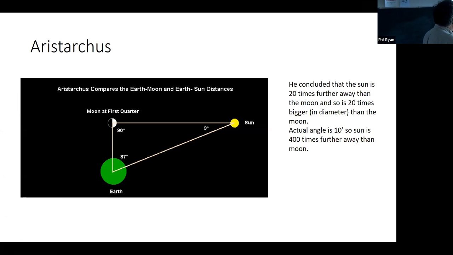There's a famous one was when Aristarchus, he set up this kind of situation where he looked at when the moon was at the first quarter. And he measured the angle between the moon and the sun. And he got this 90-87-3 triangle.